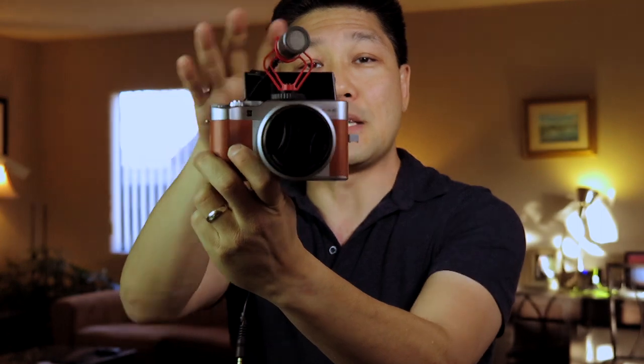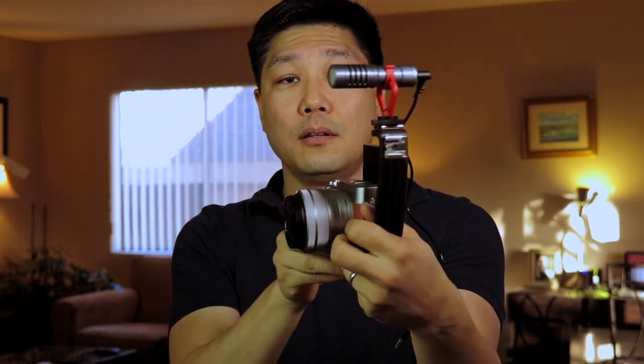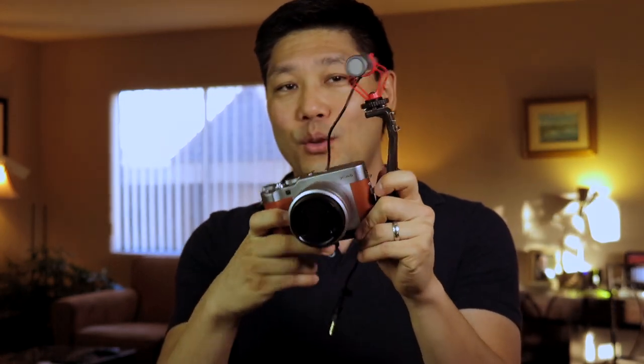Problem is twofold. One, when you do that, can you see that the screen won't open because the microphone is blocking the screen. There are workarounds to that, however. Some people advise you to put some Velcro and Velcro this on here. Alternately, you could buy one of these. They're not very expensive, and you can use them to go on your camera and provide you with an additional mount for your microphone. That way you can still do this, and it works perfectly. Links below if you're interested in doing something like that with your camera.